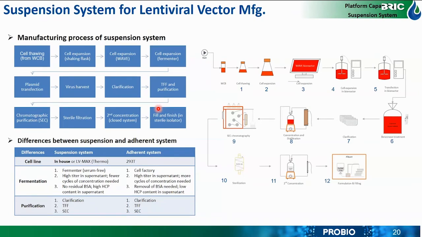We have our own in-house cell line system to produce suspension lentivirus. This is a chemically defined, totally serum-free system with a high titer, a 10-fold increase over the previous system. And the picture on the right is a typical procedure for suspension lentivirus manufacturing. We use a wave and single-use bioreactor for the upstream, and the downstream uses UFDF and chromatography steps to purify and concentrate the viral vectors.